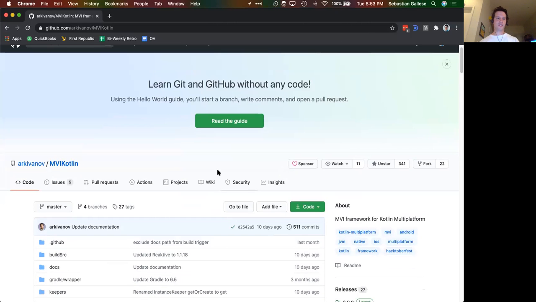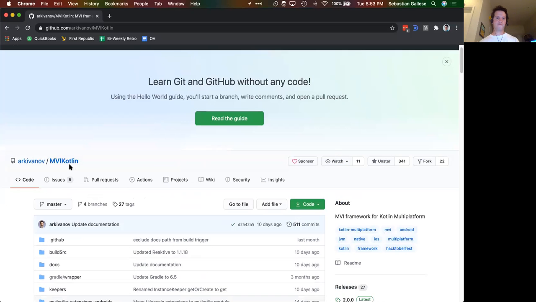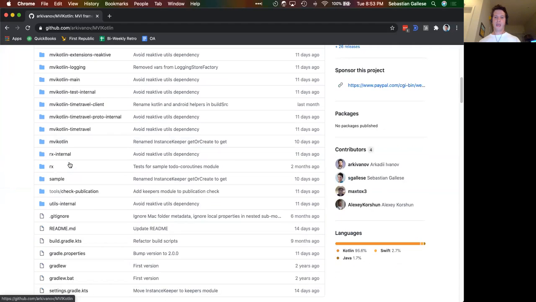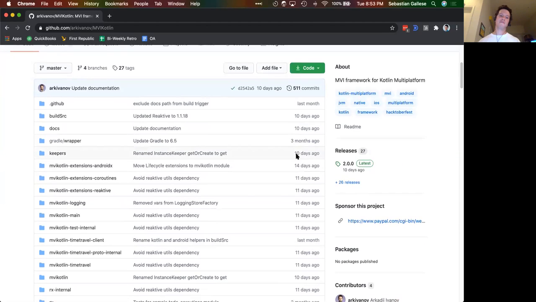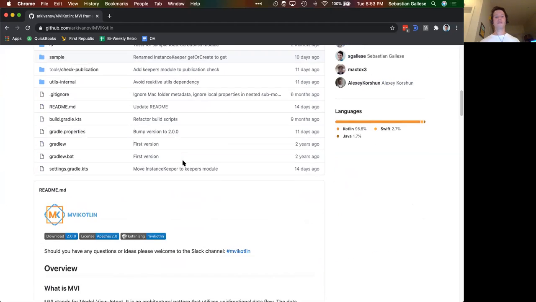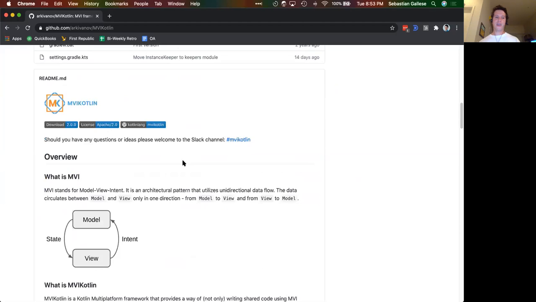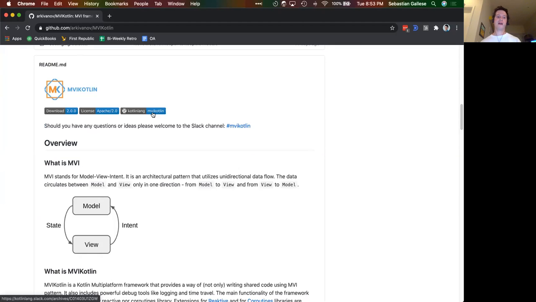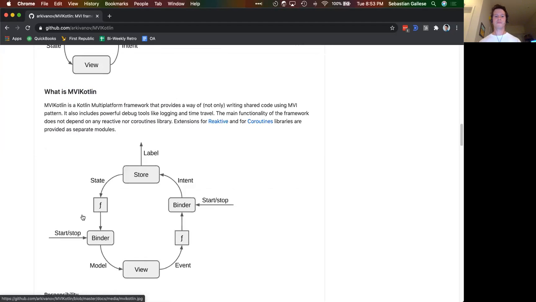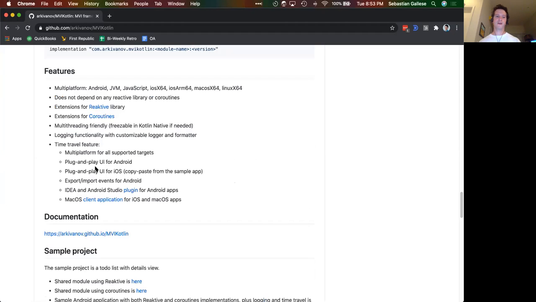And so this is actually the MVI Kotlin platform, and Arcade develops this. And I thought it was really good, really well put together. They have a framework that's really easy to use. It's getting updated quite a bit. So if you want to check out something within the Kotlin paradigm that also has a little bit of architecture consistency, I think this is really cool. And for a really large app, this is definitely something to check out in your architecture toolkit.